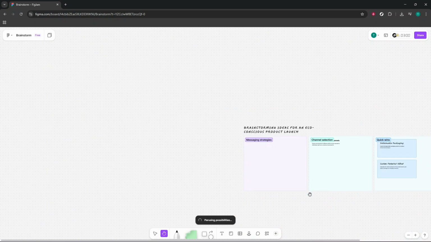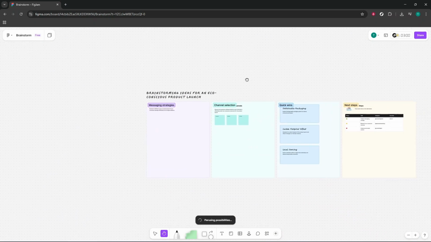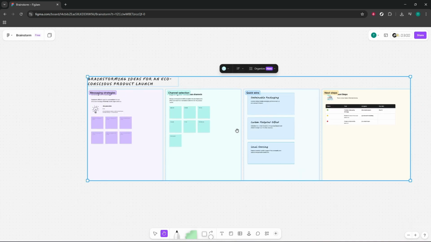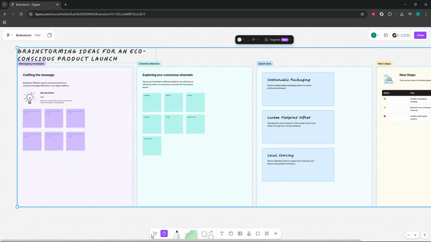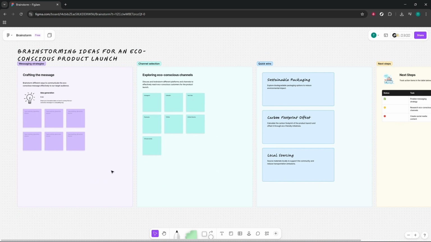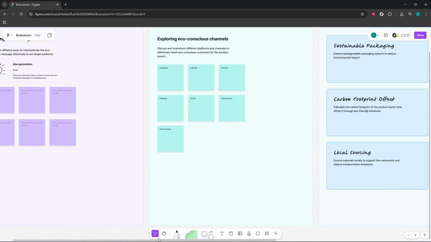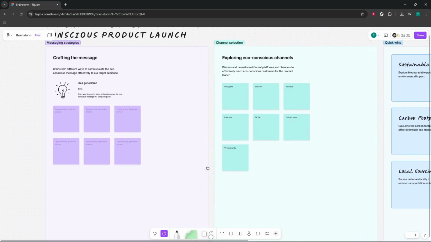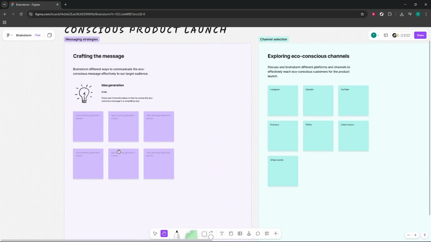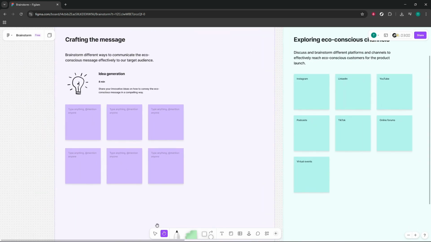Drag notes around to create a flow that makes sense to you. Rename headings so they match your project's language. Delete anything irrelevant and rewrite notes that need more clarity. If you see duplicates, combine them into a single, stronger idea. Add detail where it helps. You can split broad ideas into smaller, actionable pieces, or merge small items into a big theme.